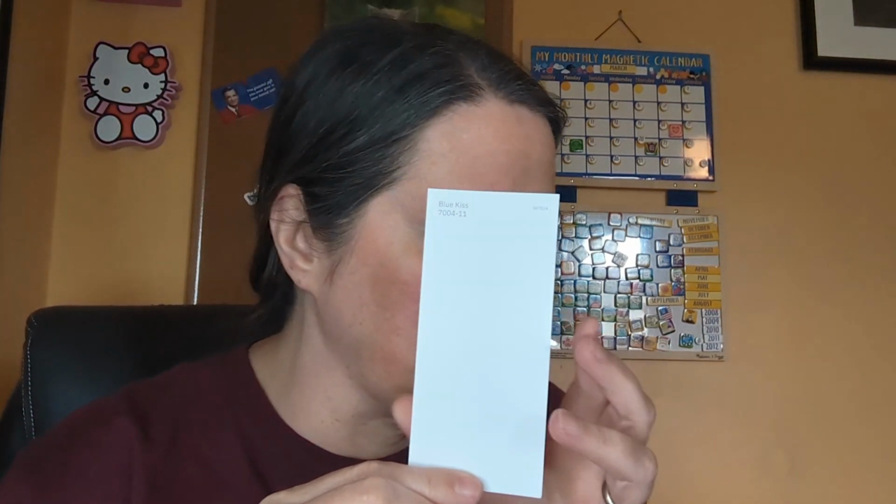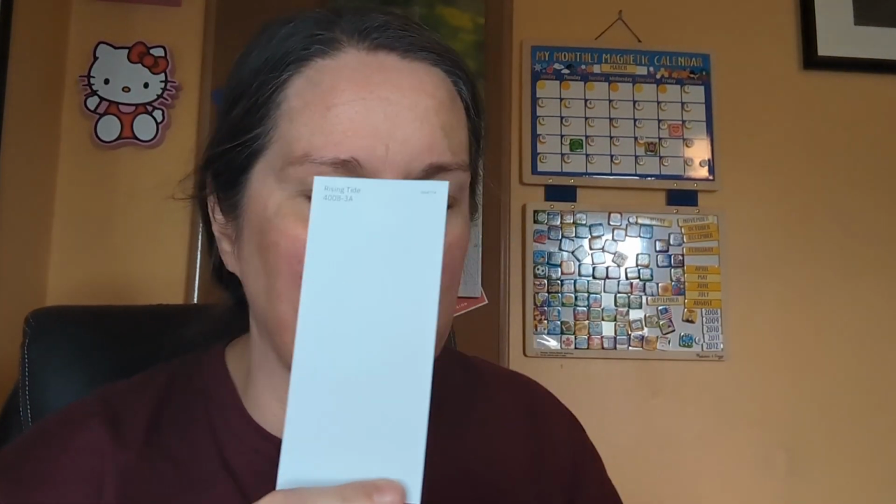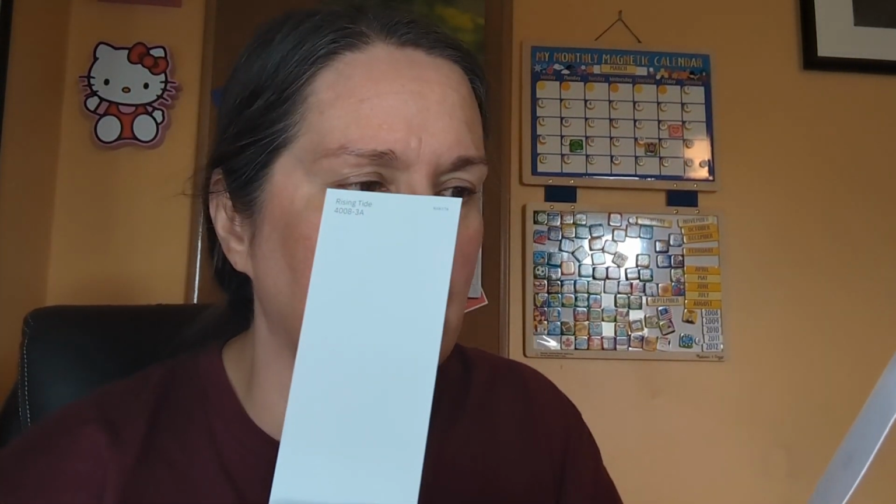Then this is Blue Kiss. Right, that's Blue Kiss. And this is Rising Tide. So this blue is a little bit more of a blue white, and this is more, as you can see them side by side, of a true light blue. But it's sort of dark in the room. But, you know, hey, maybe that's what we need.